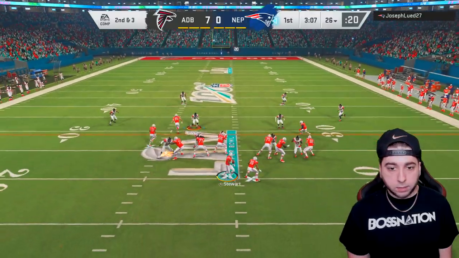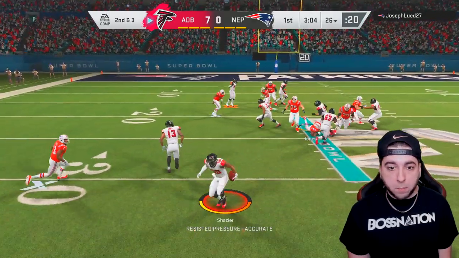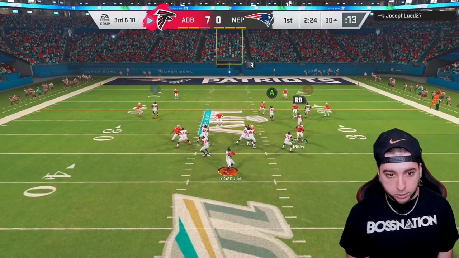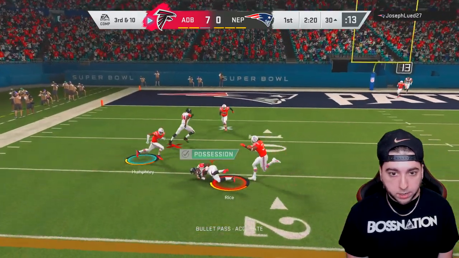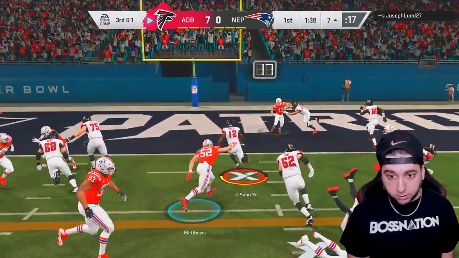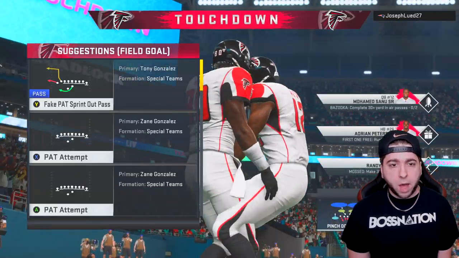Very curious to see what he's going to do with his next drive. He throws a pick here. Oh no, this guy's gonna be quitting soon, I feel like. 3rd and 10 here. I feel like we should have Randy open. He was, wasn't he? It's all good. We got another man open. It's Jerry Rice. Sanu, let's try to get the second touchdown. Oh my goodness. Untouched. Mohamed Sanu.